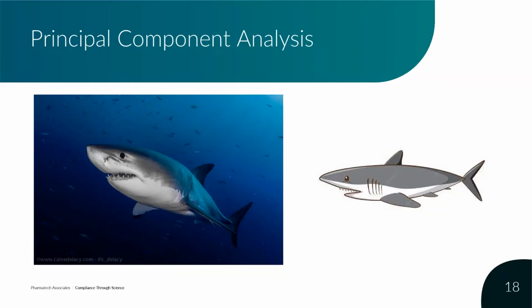If you had a stuffed shark animal toy, perhaps, and you held it and you looked at it from all sorts of different angles, you're going to be able to tell that it's a shark. Now, if you just have a picture of a shark, it's still a shark. But of course, the angle of approach here is going to be different. You might not be able to tell in all situations, but principal component analysis does allow you to get rid of any redundancy, to reduce the data down to something that's much more manageable.